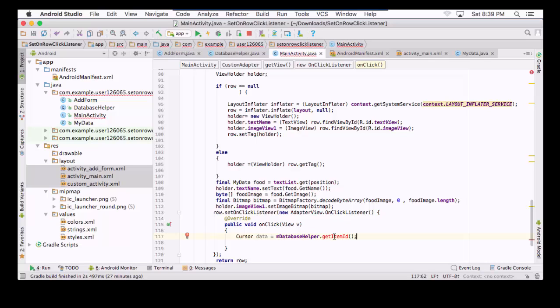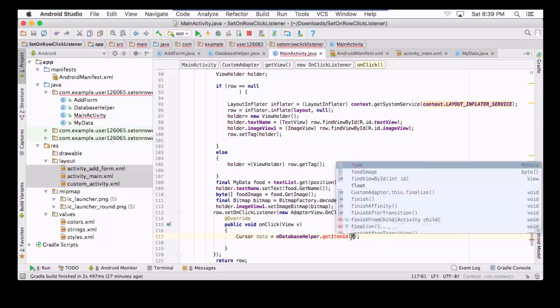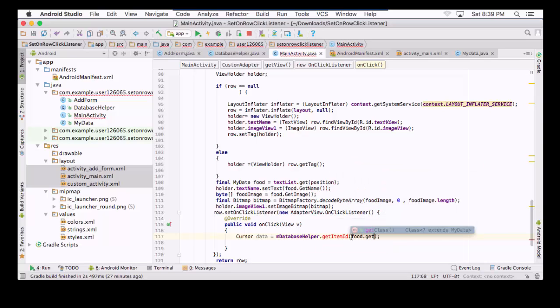So I am going to use this, and then we are going to put here food dot get name, which we have already used. And this function is basically to get the name of the current food item which is related to the id.